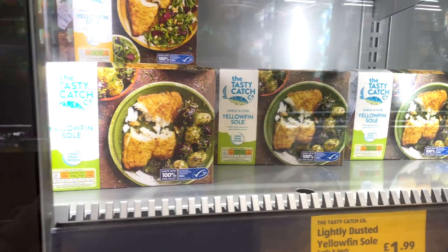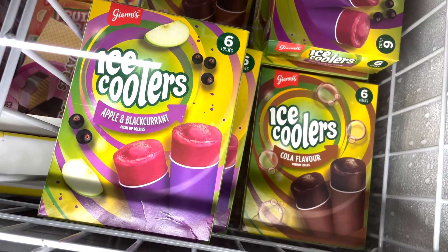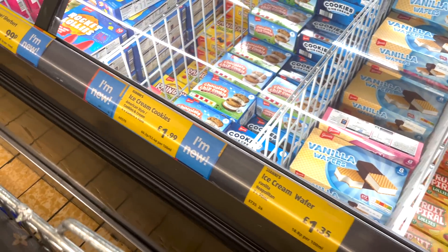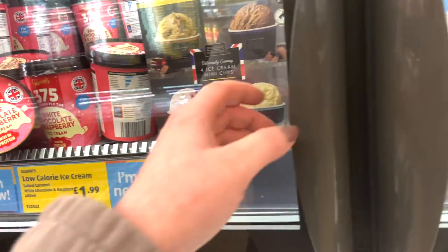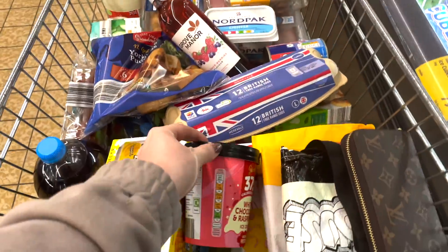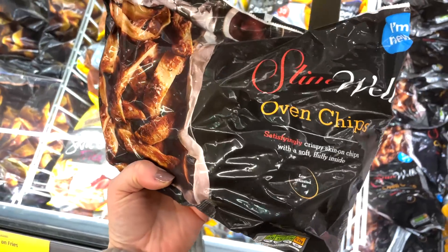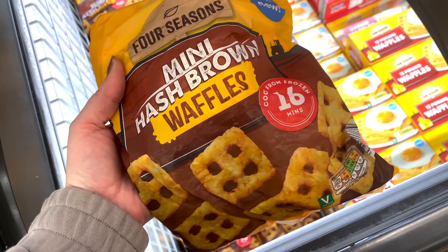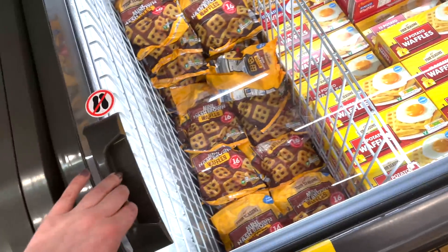I picked up some garlic and herb fish — 197 calories or four syns — and the lemon and parsley version is 207 calories and five and a half syns. These ice coolers, great for summer, are 64 calories and only three syns each for both the apple and blackcurrant and the cola ones. I also spotted a white chocolate and raspberry ice cream — only 375 calories for the entire tub. I definitely couldn't resist putting that in my trolley — it is four and a half syns per 56 grams. I then found the Slimming World chips — syn free and 124 calories per 100 grams. The hash brown waffles are also very nice: 128 calories per four waffles and one syn each, so I picked up some of those.